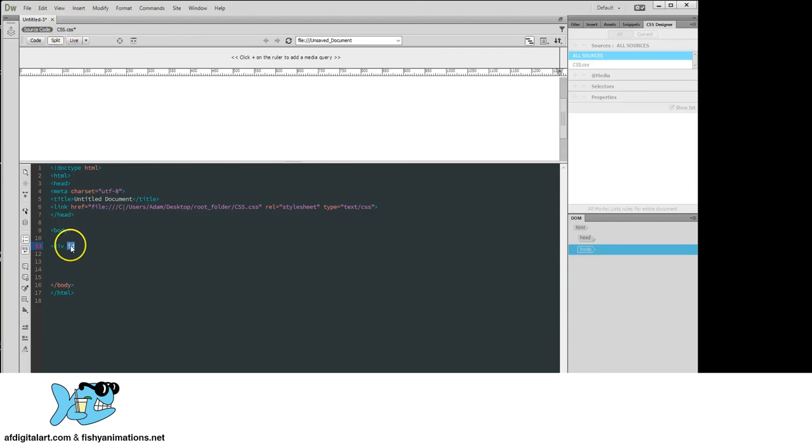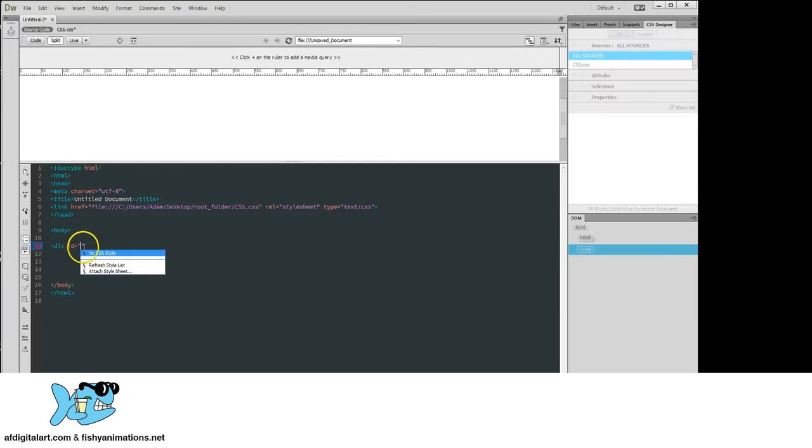So if we assign an ID to a div, instead of just writing a div out like so, where I could basically just create this div and then have a /div, which would be the beginning and ending part of a div, I can actually assign what's called a div ID. I can type in ID, and the really cool part about Dreamweaver is that when you're typing this stuff in, it actually comes up for you. It's like a little user help menu.